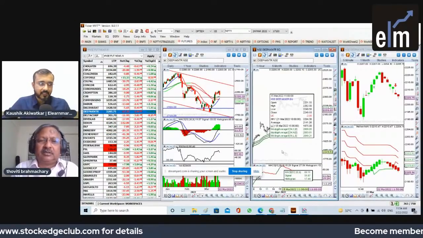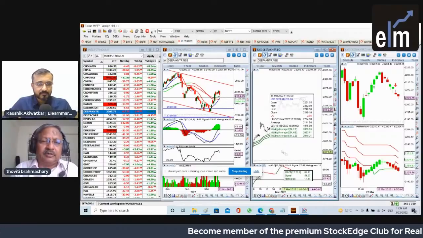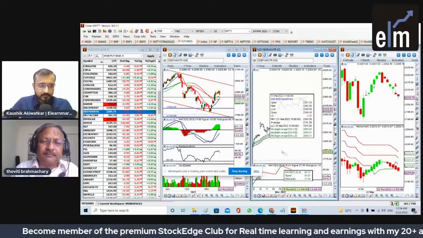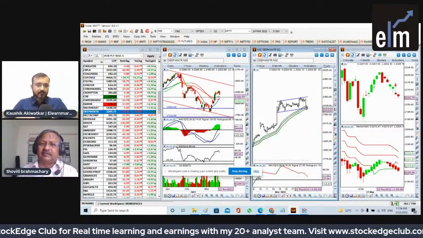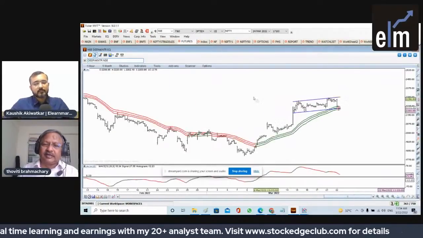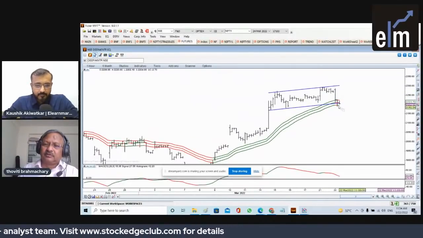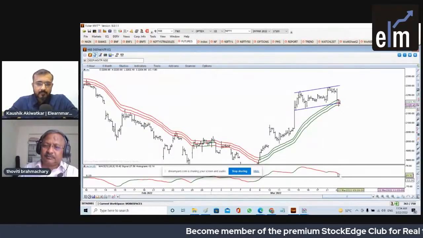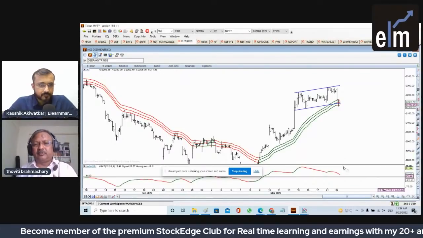After that, you trail your stop losses according to the move. The entry is based on the trend, the entry is based on the setup, and the setup will give you a stop loss level. So suppose this is an entry. Suppose I'm taking entry because the moving average is turning down. Once this price closes below this level, this is my entry. Automatically, if the price moves this low, this MACD line will also close below the zero line. So this is my entry. My entry rules are defined.